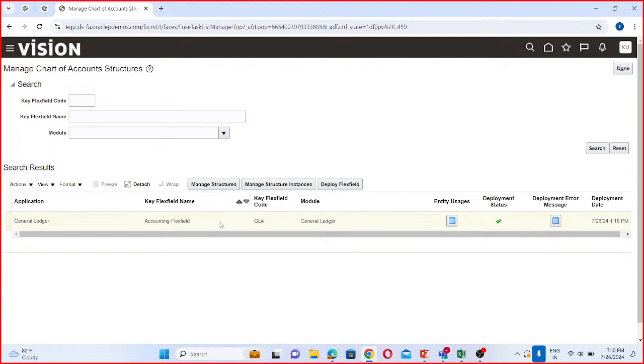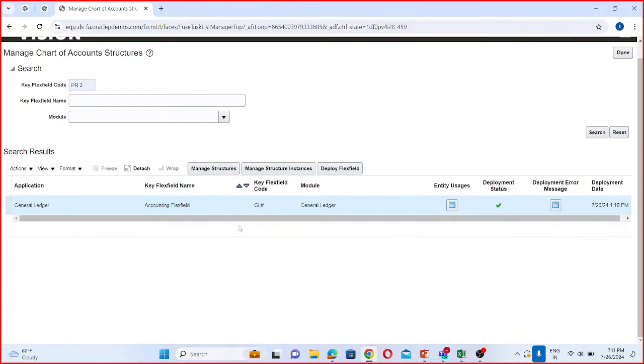See, the field from yesterday has deployed. Actually, yesterday it was not deploying, but today when I opened it, the deployment status shows done. So we cannot make another PR3. Okay, so our task is done, half of our work is done.